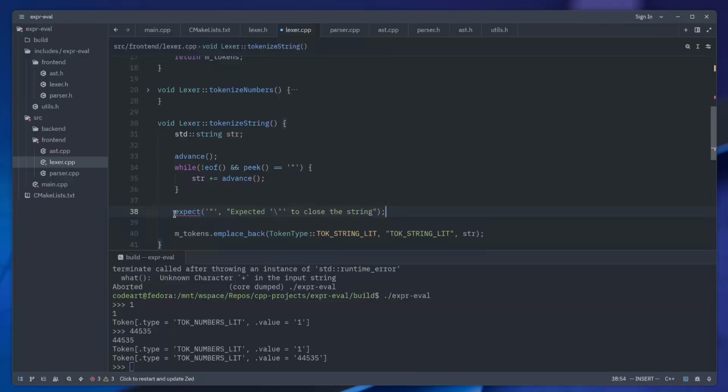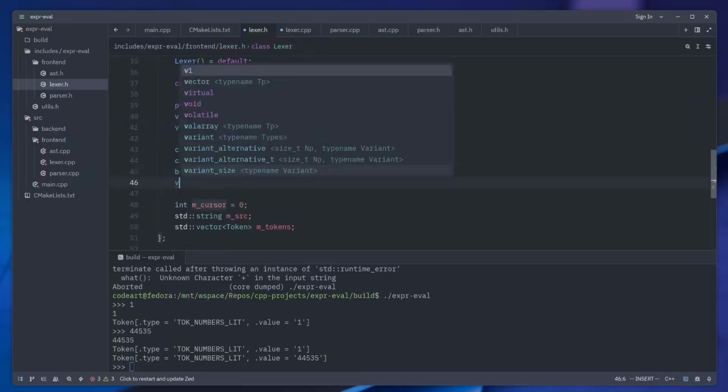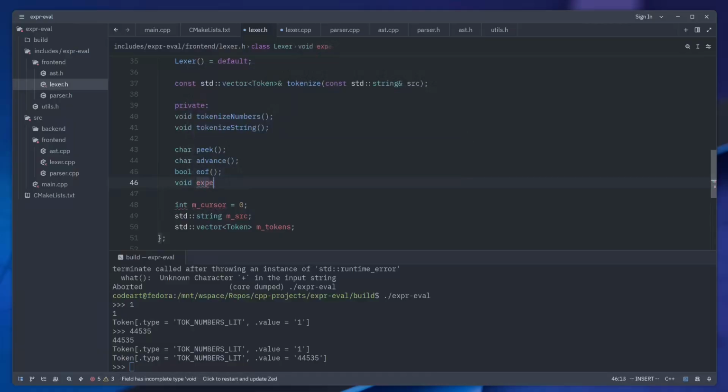So let's implement this method called expect because we don't have it yet. I'll come back here, and after EOF, I will add a new method of void type. I'll just call it expect.